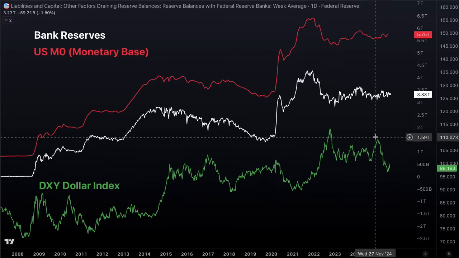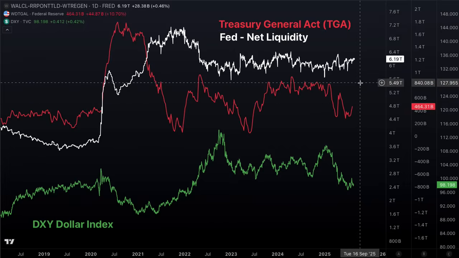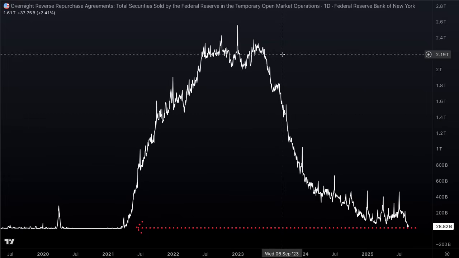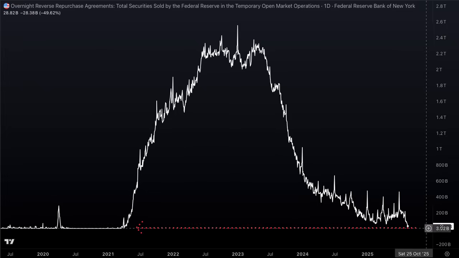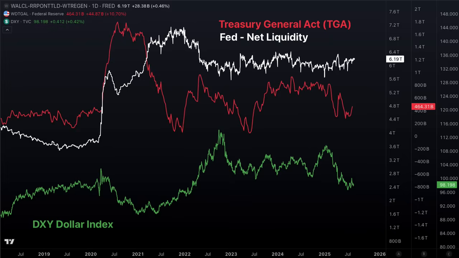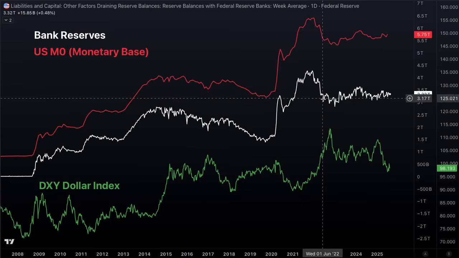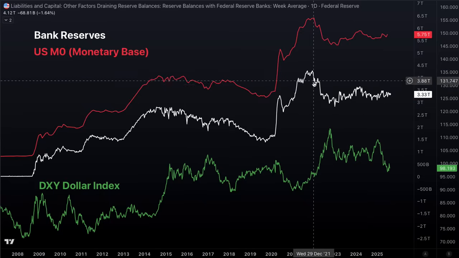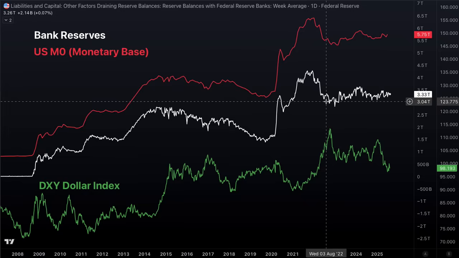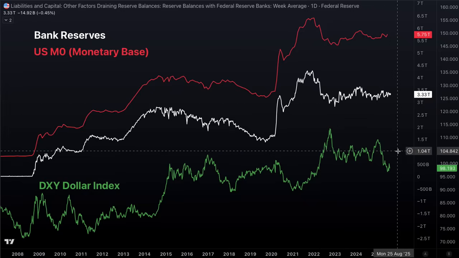Well, we established that the Treasury is not going to be able to find those 400 billion from the reverse repo, right? All this excess cash, there's basically nothing there anymore. There's only 28 billion, so it has to come from the reserve balances here in white. Well, again, what normally happens when reserve balances are decreasing? When dollar supply is becoming more scarce, the price of the dollar generally rallies.